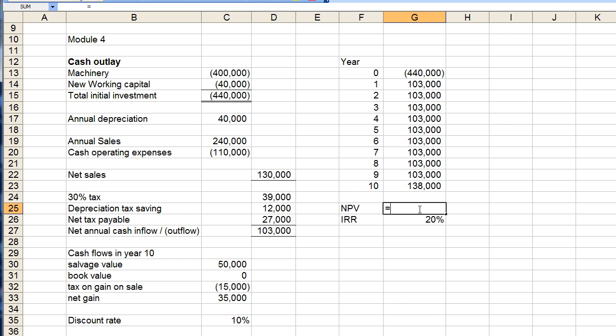If I then try my net present value calculation, I'm going to choose my discount rate of 10%, and then I'm going to choose all of my figures, my annual cash flow figures, and then I'm going to add in the initial outlay of the project, which gives me a net present value figure of $206,384.43, which is a positive figure and looks pretty good. So based on this decision rule and these numbers, one would accept the project.